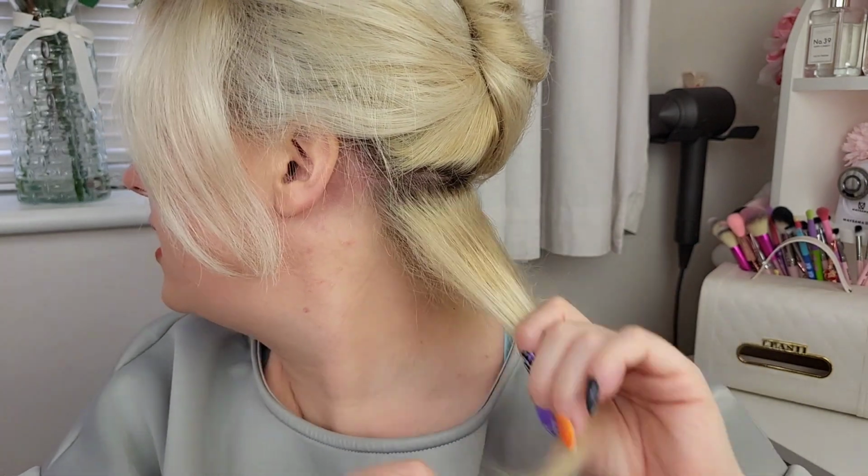So I'm going to concentrate on this bit here first. So I've got about that much hair. And then we'll give it a little spray, just a light spray. I've already got some of this on before I blow dried it as well. You can never have enough heat protectant. Right, brush that through. How are we getting on? All right, so we're at 200 now. That was quick. So yeah, as you can see there, 200 degrees.